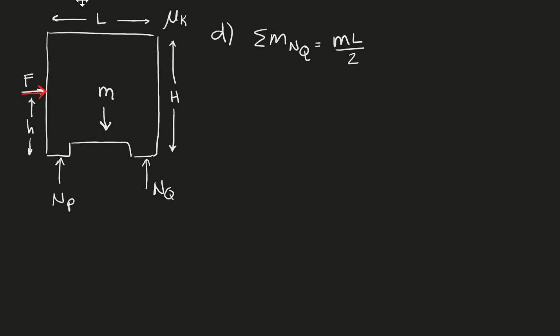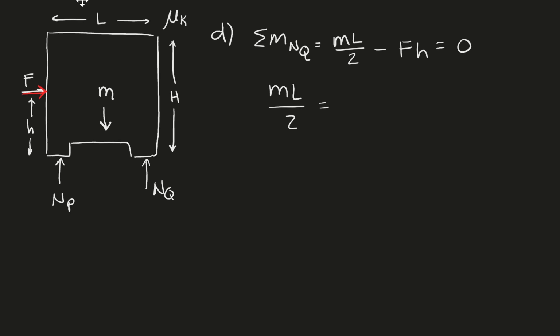All right, and then that force there, it looks like it's a distance height away, and it's going clockwise. Therefore, it's going to be negative, so minus force times that height. And then the other force is NP, but we're looking at the moment where it's tipping. So when it's tipping, that's when NP is actually equal to 0. So NP is 0, so I'm not even going to waste my time writing it. So that's sort of the key to that problem, I suppose. And once you know that, it's just a matter of plugging everything in.